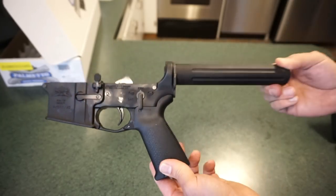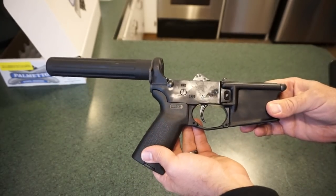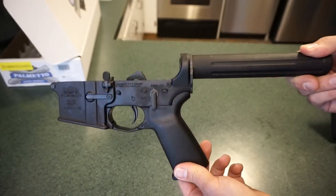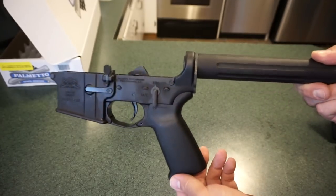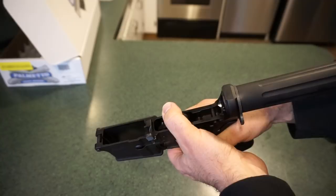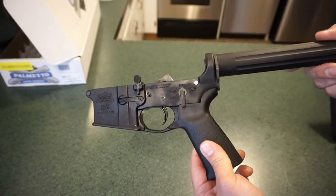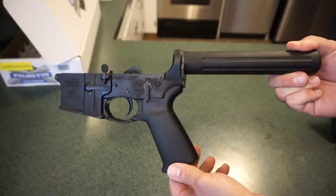That's pretty much about it — I just wanted to show you a quick unboxing and what to expect when getting a basic AR-15 pistol lower from Palmetto State Armory. I paid $139.99 delivered, which is a really good deal that's hard to beat building it myself. If you have any questions, post them in the comments below. As for trigger pull weight, I can't tell you exactly, but it honestly feels like maybe five to five and a half pounds. There's a little bit of creep and then it breaks — not exactly two stage, but you get a feel for the trigger the more you practice with it at the range.